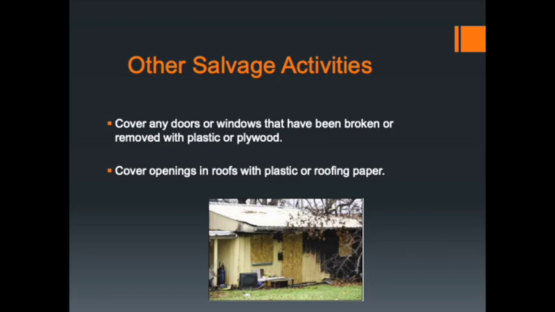Along with salvage activities, even after the incident, you'll see on this building the doors and windows have been closed up. The main reasons for that is just to keep people out and protect the scene inside. You're not sure when the fire investigator may show up on the scene or an insurance company, so we're really just trying to keep everything secure as best we can.